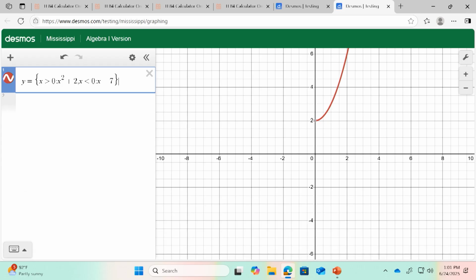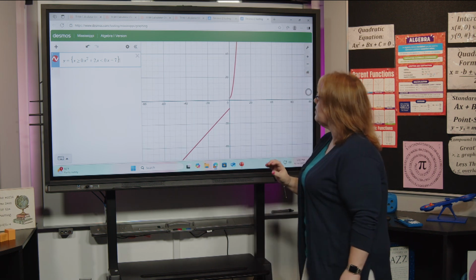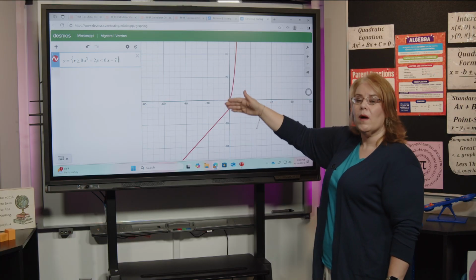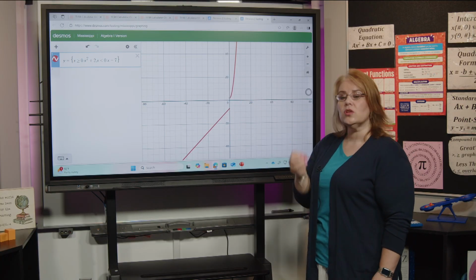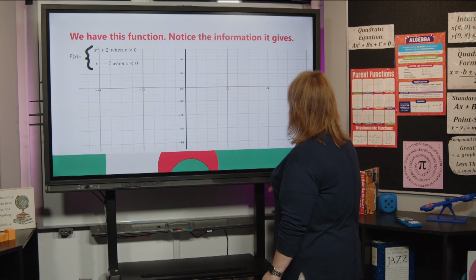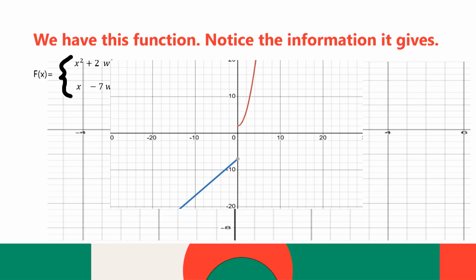So here is my different. You have to pull it out some. So I have open circles, I have closed circles, depending on what my limitation is, depending on how this graph looks. So you've got to make sure that you are looking at those limitations. Good job. Let's go back. And there we go. There's how we had it. That's exactly what our Desmos looked like.